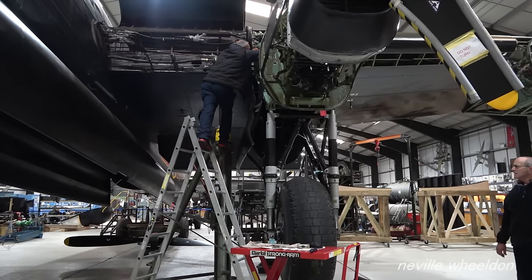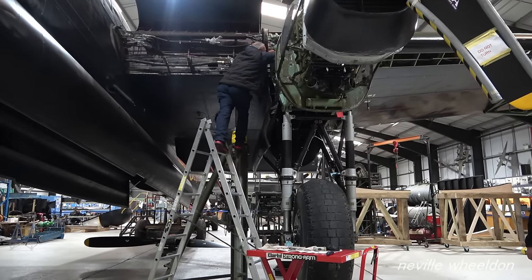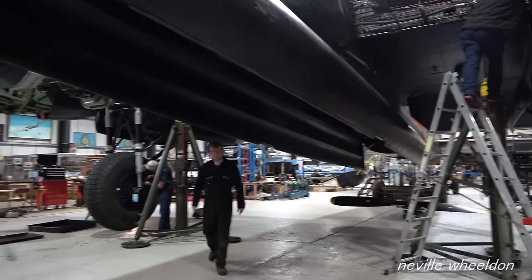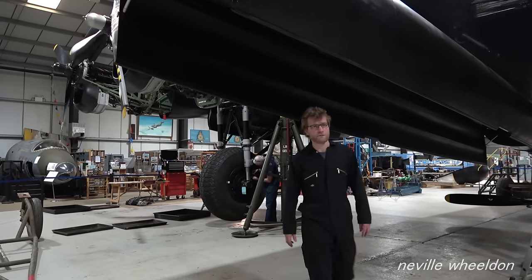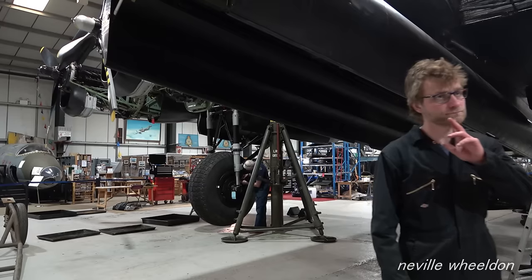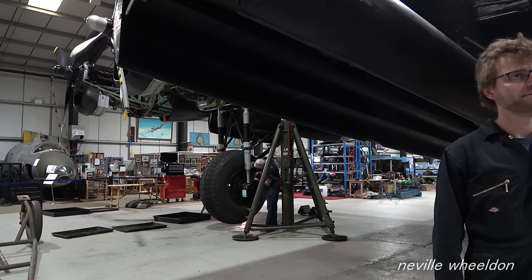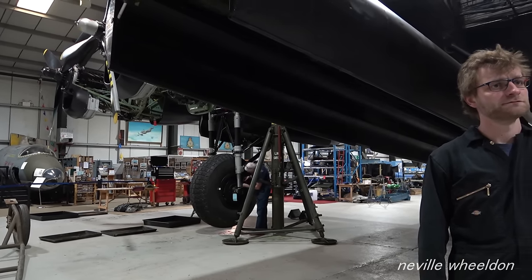Bits and bobs. Aidy's doing all right with the turret up front. So the front turret, Aidy's managed to fix the gun mounting. There's a locking ring on it, so he's managed to sort that. So hopefully, fingers crossed, we'll get that fitted. Good.